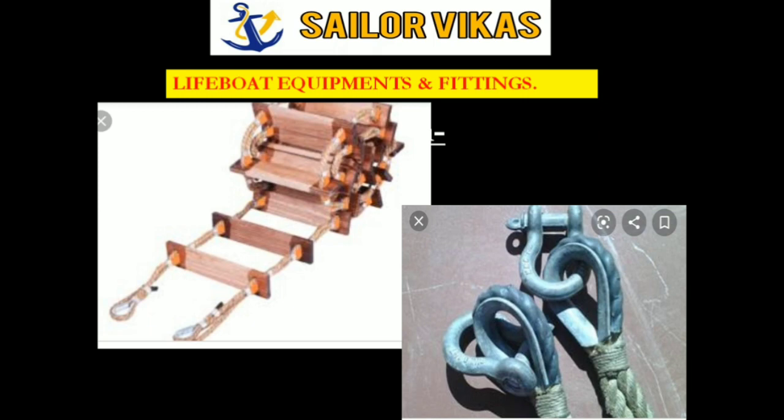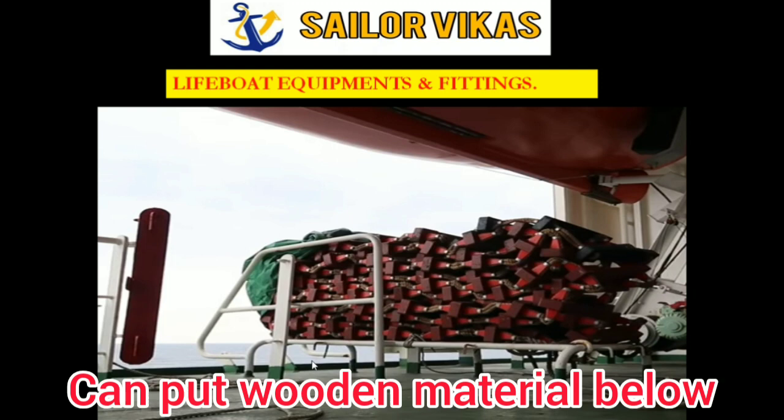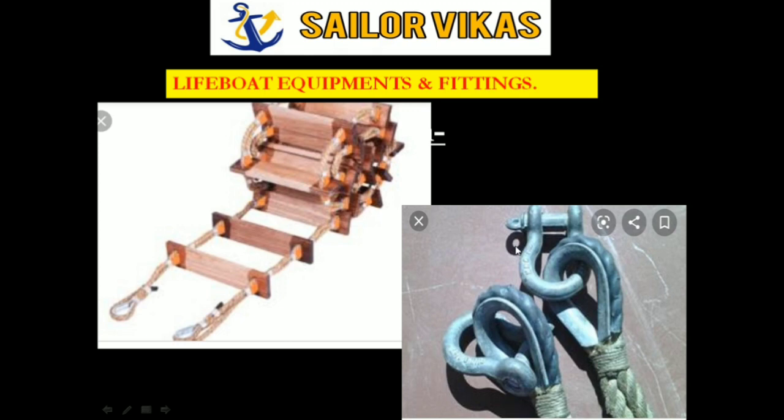So make sure that this area, which is the thimble area, does not get damaged, because these are exposed to the deck. So normally what people do is, when they are exposed to the deck, they put a wooden box or wooden material so that they don't touch the deck, so they will get protected. And some company requirements tell that they have to paint the D shackles red in color along with the thimble. Make sure there is no rust. So this was about the embarkation ladder.